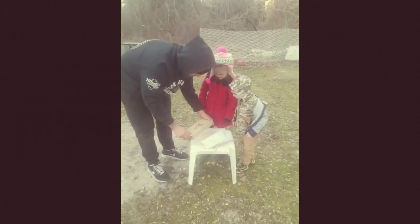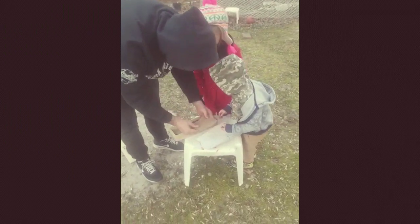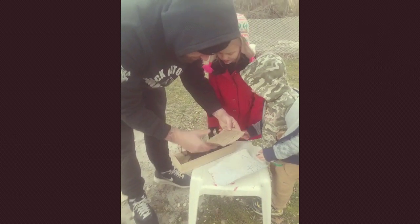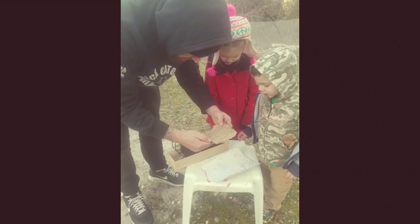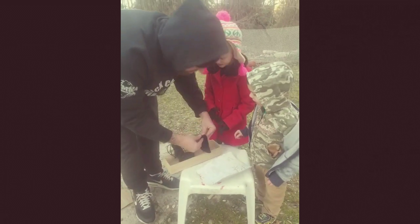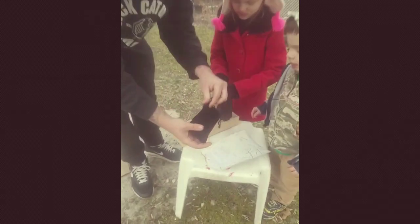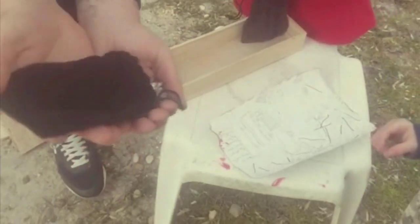Best uncle ever. What's this say? Congrats, you found the treasure. You keep it forever. Make sure you pay the tax on it so they don't stick you in a cage, and close the lever. I think we found the treasure. Why don't you get a close-up of this? Oh my. Did you find it? You found the treasure!